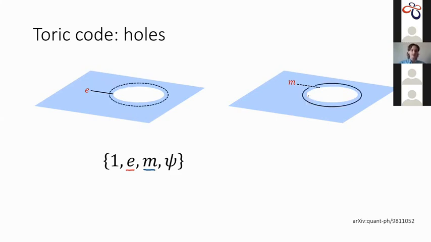And this gives us some kind of non-local degree of freedom to work with that we can use to make a topological code. So hopefully this is all familiar to people who think about these things. We have one kind of operator that, for an E hole say, pushes the E charge onto the hole, and then we have a magnetic string operator that will measure the parity of the number of E charges on that hole, basically, and vice versa for the M hole.